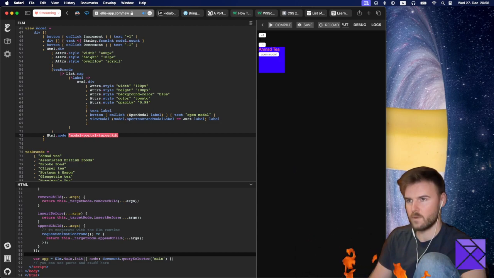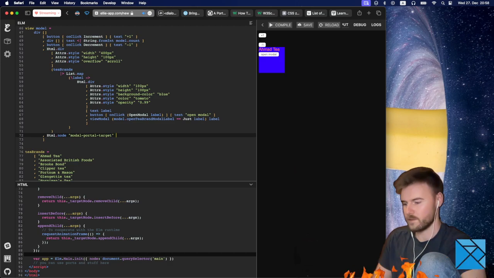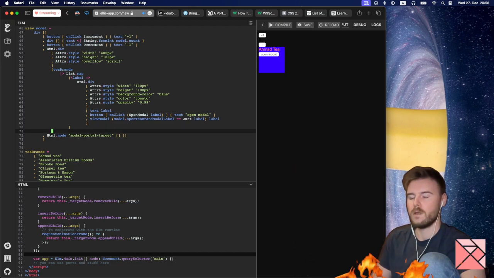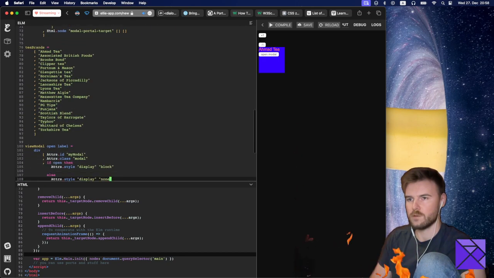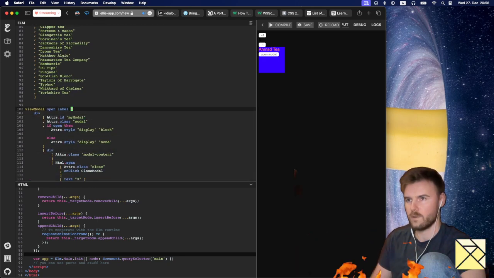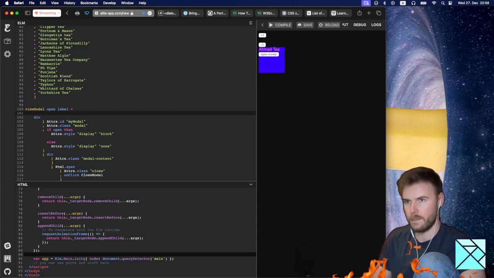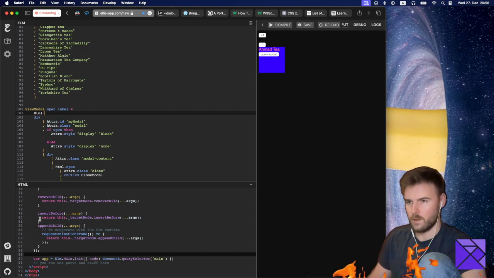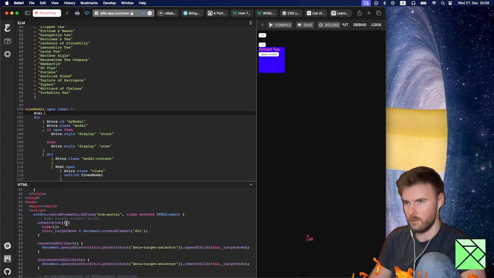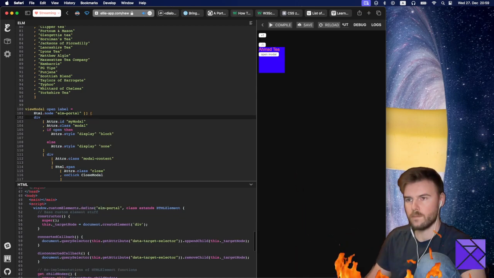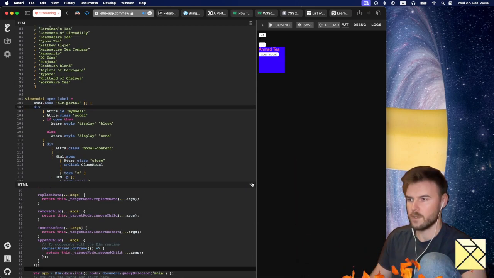Damn it, what happened? Doesn't show the cursor. So view modal should be wrapped in, what was it called? Elm portal. And close this.